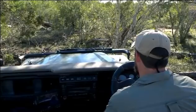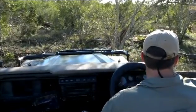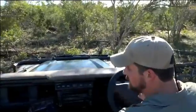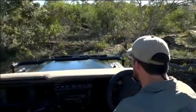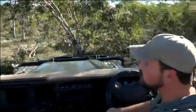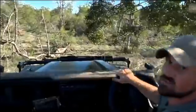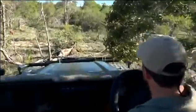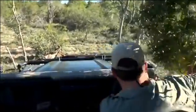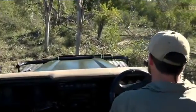Now, she's going into an area where I'm not sure we're going to even be able to follow her. I'm going to try and follow her, but I don't think we're going to be able to. Now, you might also see that there's other cars around. These other cars are here because they have people that have come all the way out to South Africa to come and see these animals, and they're very lucky. They're on a safari of their own. You're lucky because you get to be in class and you can learn about all these animals, but those people have traveled all the way here to be able to see them.